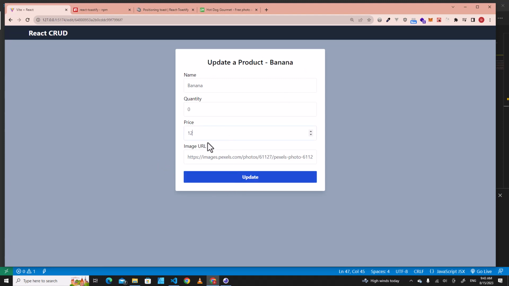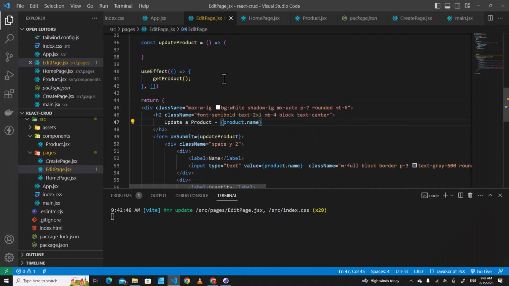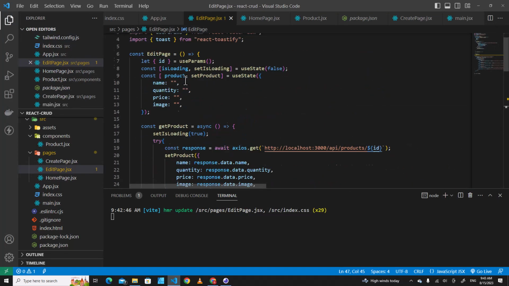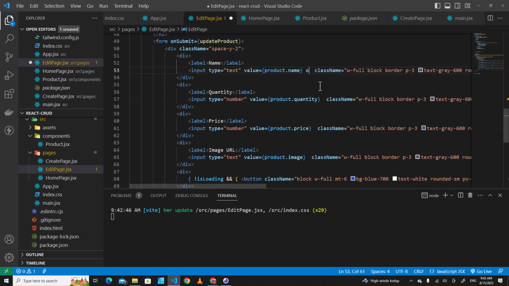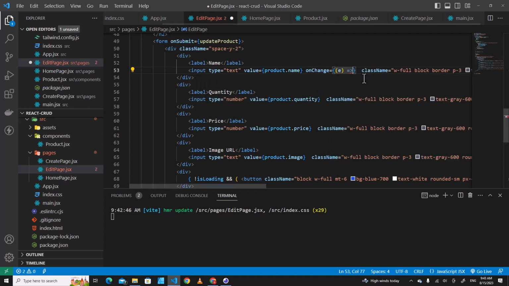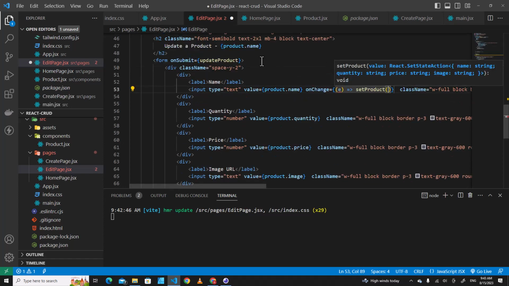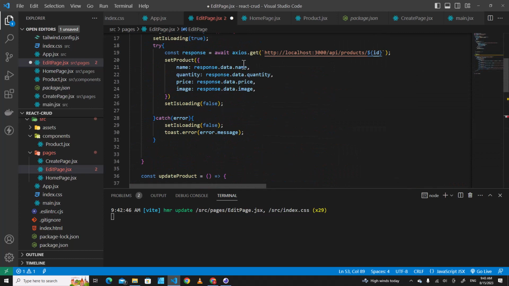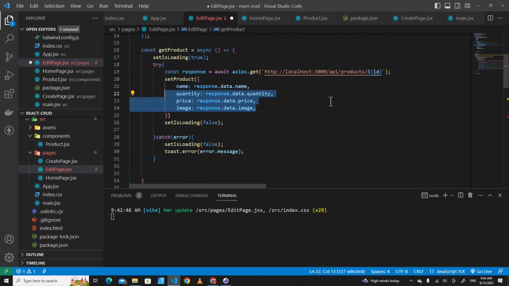If we change this, we cannot enter anything in this text box. We have to use onChange to change the value in the text box or the value in product over here. Okay, when a user enters something, we call onChange, and then an arrow function, we detect event, and then we set product, right? What we want to set, we want to set the value in name here.